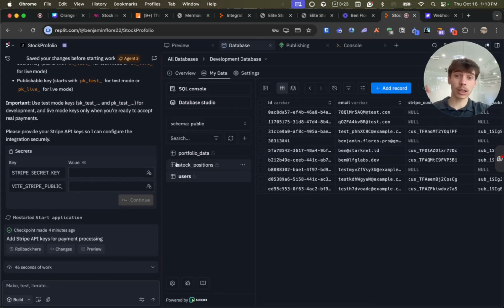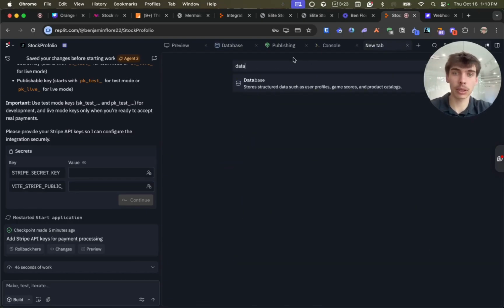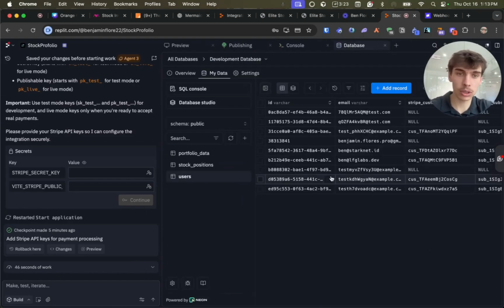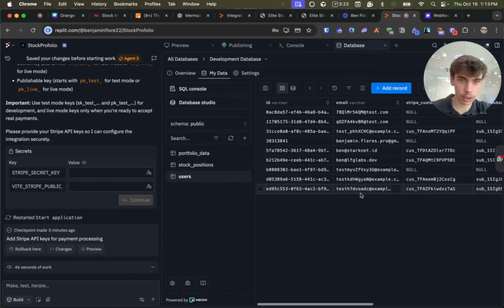How did I build my database? It's exactly the same thing. I just asked Replit for what I wanted, and it built the database, right? It's pretty easy. And sometimes you want to maybe check the database and see if it makes sense. When I say check the database, again, you just go to open and you search for database. In my position here, we see we are on users, which is the table user in your database.